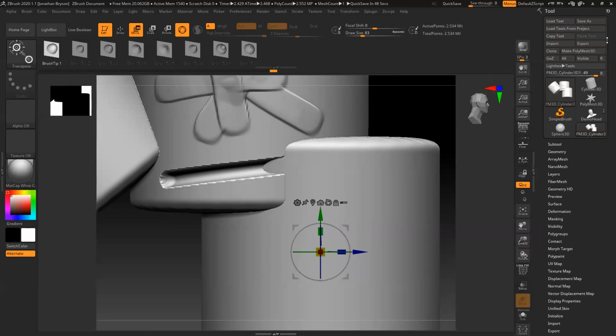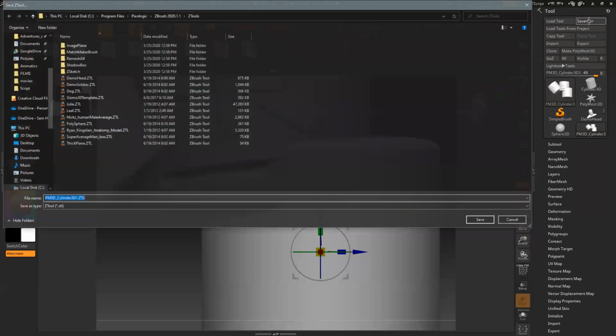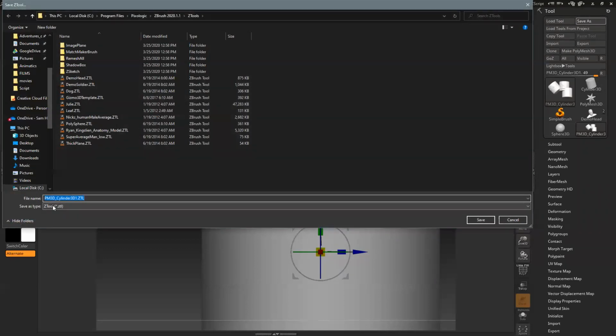That is going to be the only format I'm going to accept unless I tell you differently, okay? So in order to do this, you need to go up to Save As, and make sure it says Save As Type .ztl, and you're going to give it a name. It should be last name underscore first name, class, and assignment name, so make sure you do that, and then you can save it out.